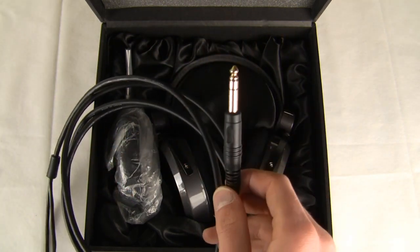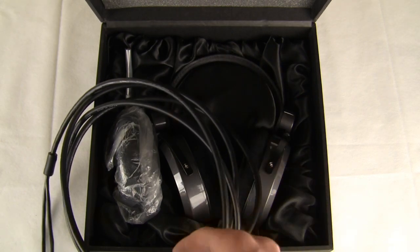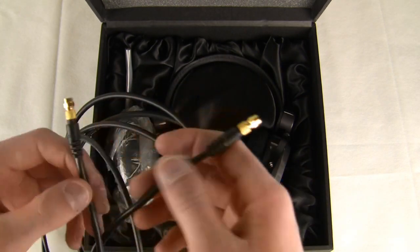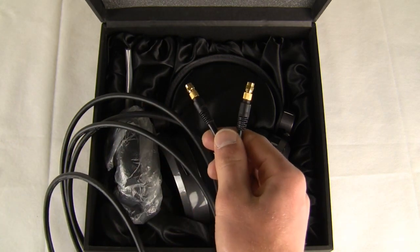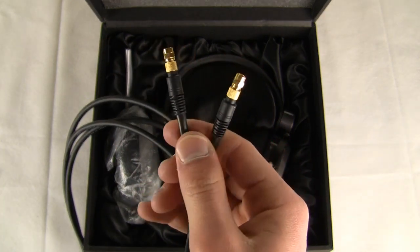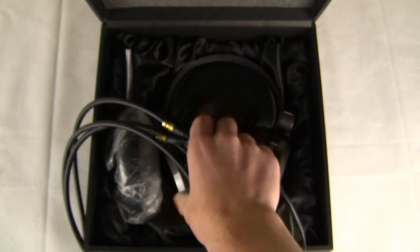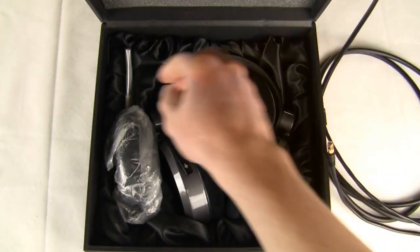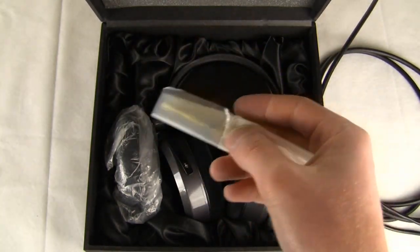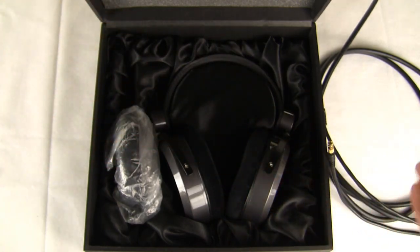But I've been listening to it with my Fast Track Pro, which is a USB amplifier, which is pretty good. Anyway, on this side, you're going to have the two connectors, which will go into the headphones themselves. As you can see, those are a little bit obscure. They're not what you've typically seen, and these are a little bit higher quality inputs. Now, they do give you a couple extra, so that if you so choose to create your own cables or a secondary cable, you can do so. So that's nice to see.